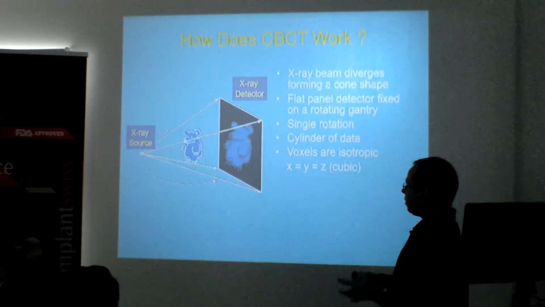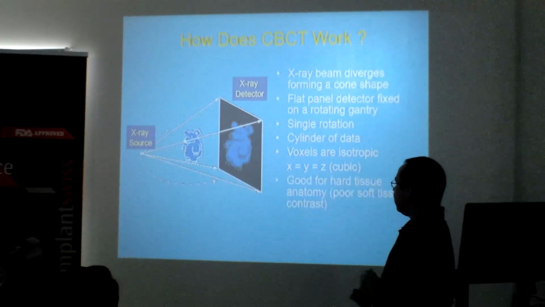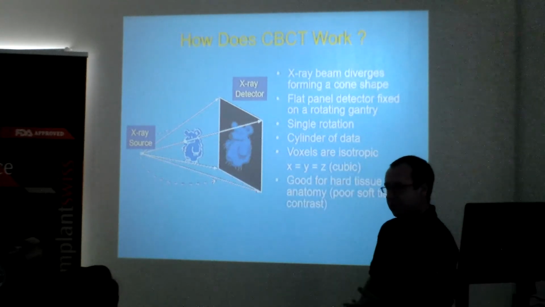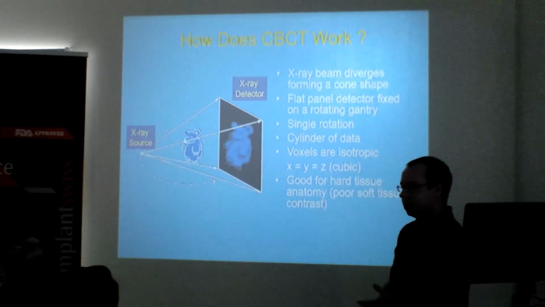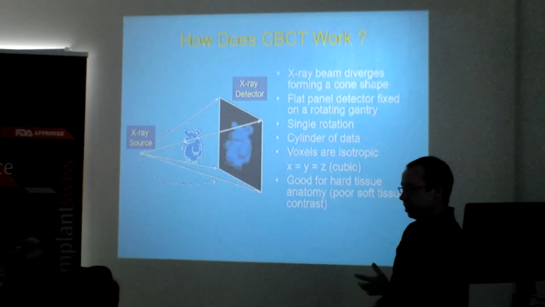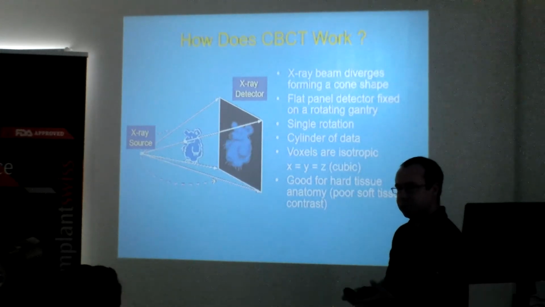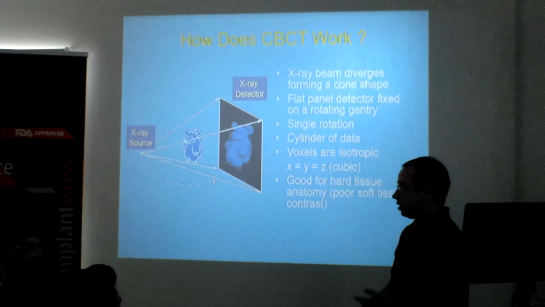So when it comes to geometrical accuracy, cone beam CT has got a level on that. And it's also good for hard tissue structures such as teeth and bone. It's not good for soft tissue structures. So, for example, if you had a lesion in the bone, with medical CT you probably wouldn't have to do a further scan of the patient, because on cone beam CT you wouldn't see if there's any expansion into the soft tissues. You might see some outlines, but you would need further investigation of that lesion.